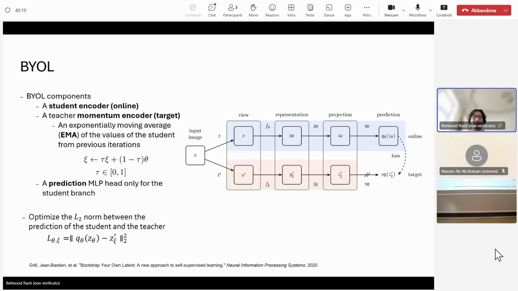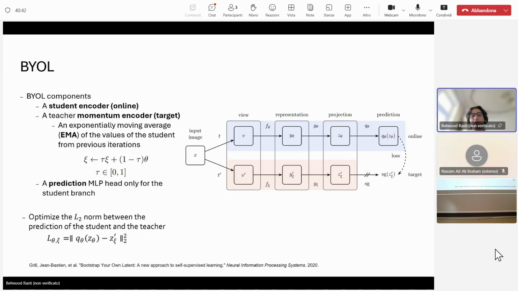We start with BYOL. It's very simple. As we said, we have two different branches. One is the student encoder, which is also called the online encoder, and then the teacher one, which is the target encoder.